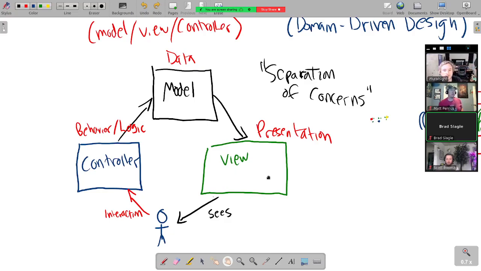We haven't done any custom work, just those hash maps. But the process of taking one of these models and presenting it as a JSON object is called serialization.